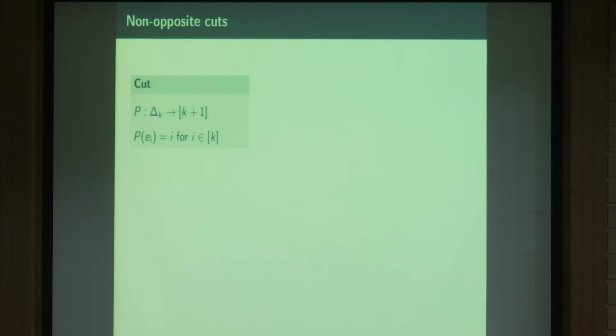Okay, so as we discussed, you can think about a cut as a partitioning of the vertex set of this simplex into k parts. But actually, for some reason that will be clarified later on, it makes sense to use k plus 1. Let's call them colors, because you can think of it as a coloring. It makes sense to use k plus 1 colors instead of k. The k plus 1th color will denote the vertices that are not in any of the parts corresponding to the terminal vertices.